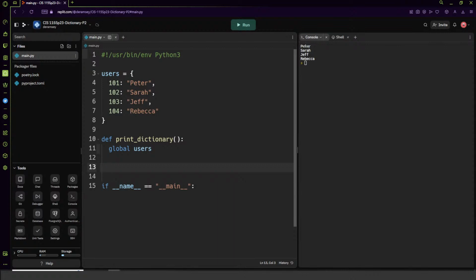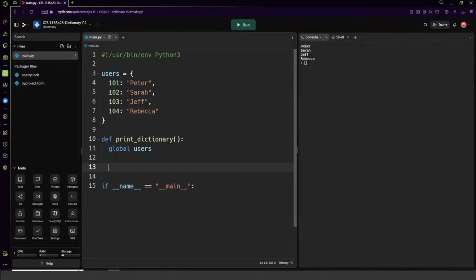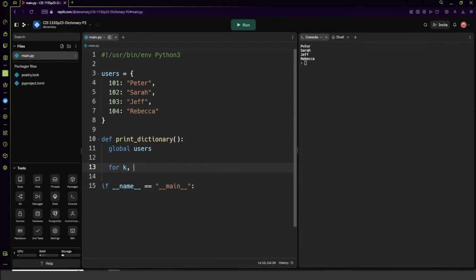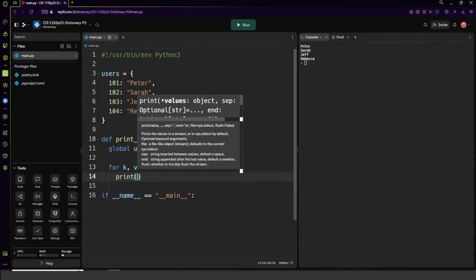And if we wanted to just print out a list of everybody that's in our dictionary, I can run a print statement here, or we can basically do what we just did, right? So for k comma v, or key comma value, or x comma y, or 1 comma 2, whatever, in users.items, we'll print.